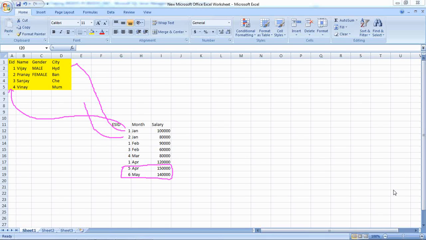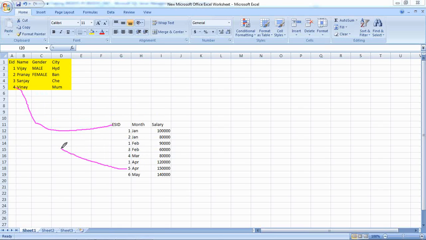If I design the table so that whenever the user is trying to insert the data into the salary table, this ESID column has to go and take the reference from employee ID, then what happens? When inserting the first record, it will go and check for employee ID 1, yes, that is available, so it inserts the record. Employee ID 2, the reference is available, it inserts the record. Employee ID 1, available, insert it. Employee ID 3, available, insert it. Employee ID 4, insert it. Employee ID 1, insert it.